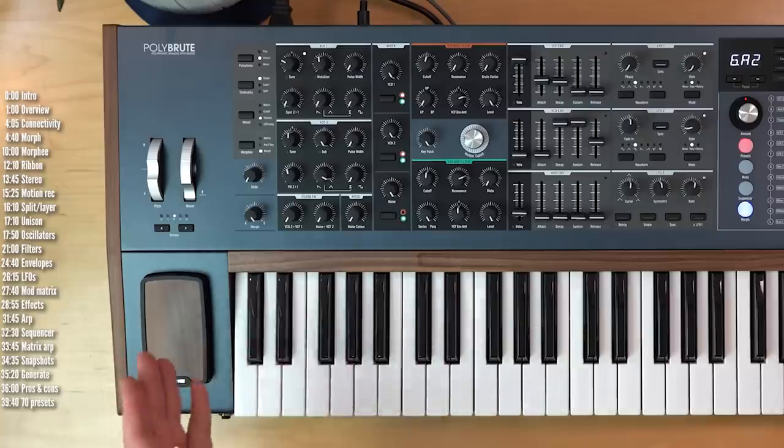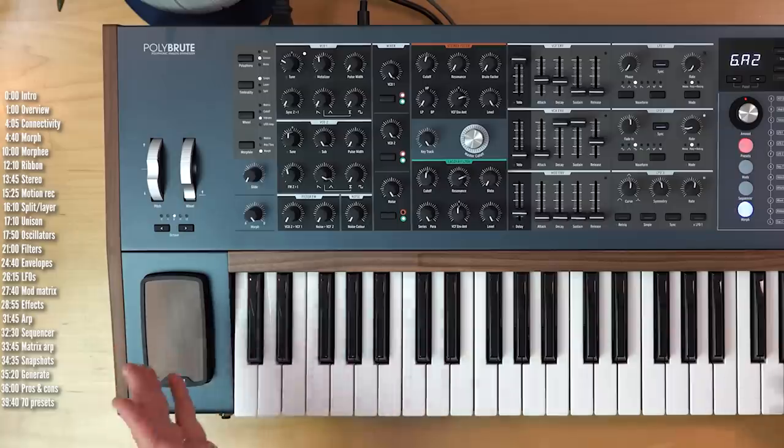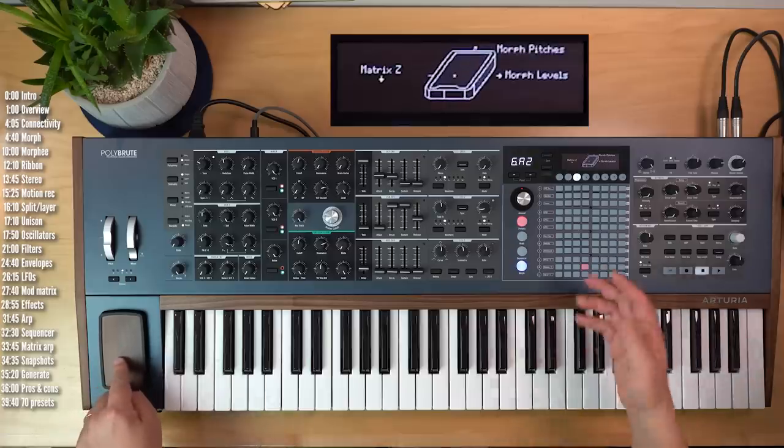Next up is the Morphee, which I guess is supposed to be pronounced like touche, but I just can't help calling it Morphee, so I hope you don't mind. Anyway, Morphee is a three-axis controller.